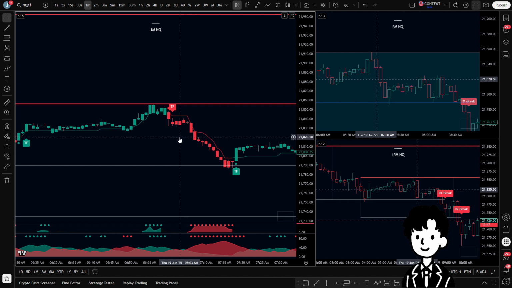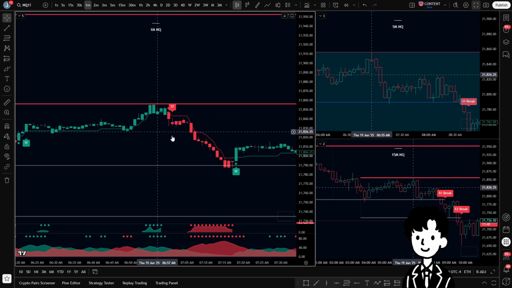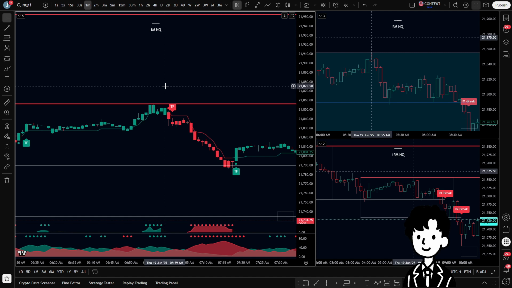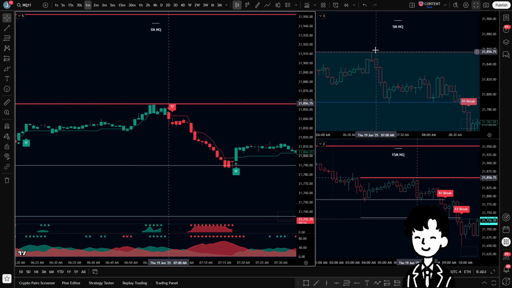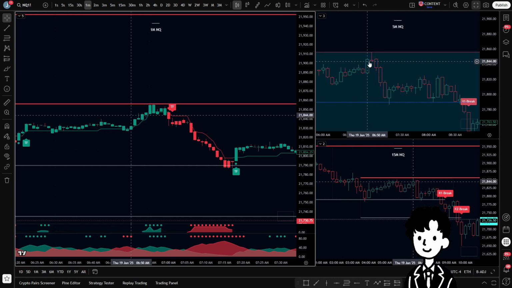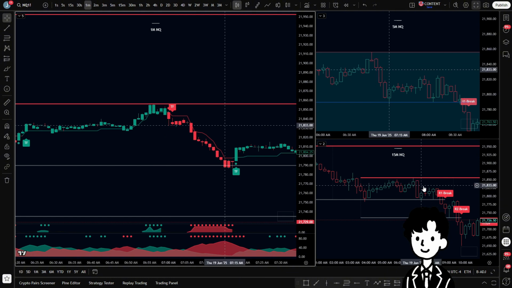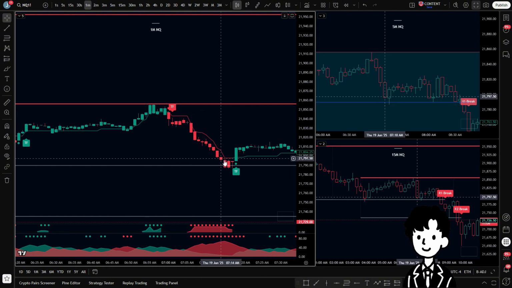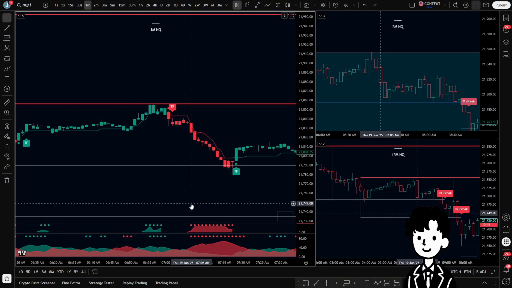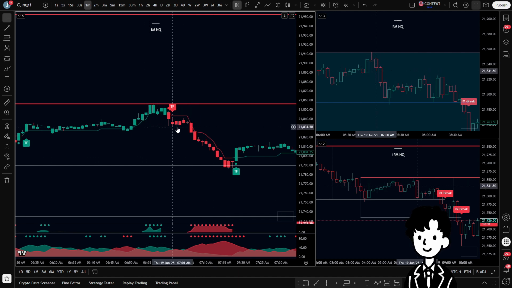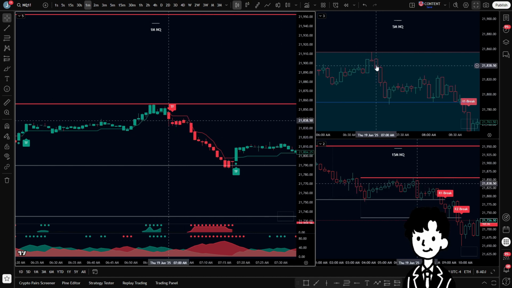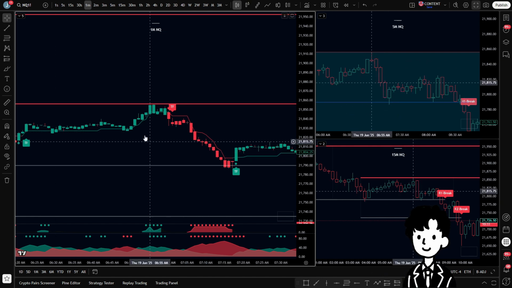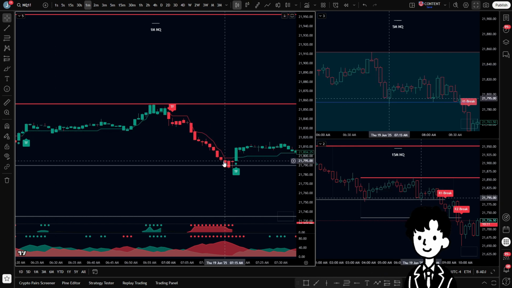Now let's take a look at the pre-market. As you can see, this trade was a rejection trade, though I only have alerts for breakouts just to keep the chart clean. As you see on the 5-minute here and the 15-minute here, it touched this zone, rejected, and continued to go down. This is the most simple that you could trade. Just have the levels and trade from level to level. Wait for your indicators to let you know that it's moving this direction. Confirm it on the higher time frames, and bam, easy bangers here.